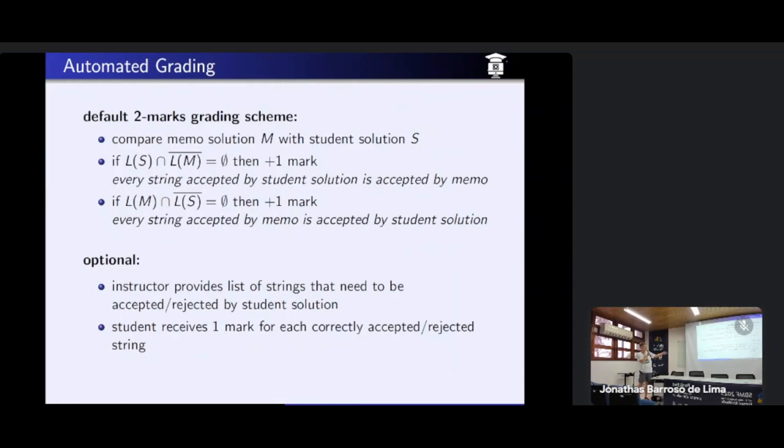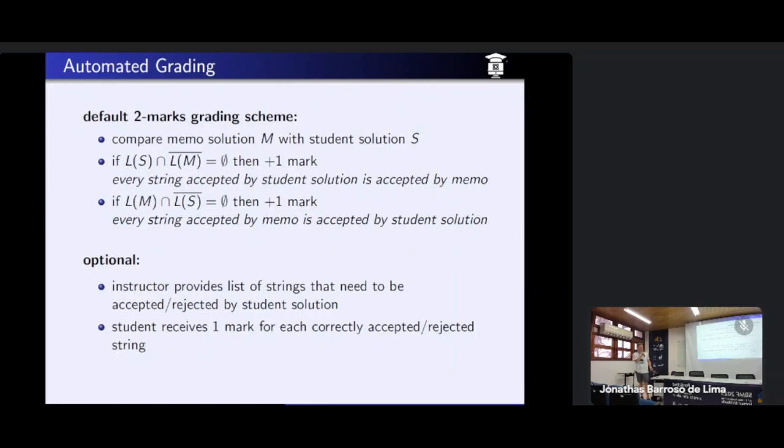If the language of the student solution intersected with the complement of the language of the memo solution is empty, that means every string accepted by the student solution is also accepted by the memo solution, and 1 mark is received for that.